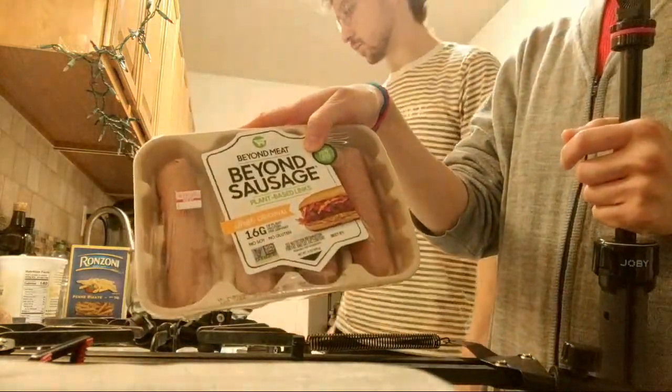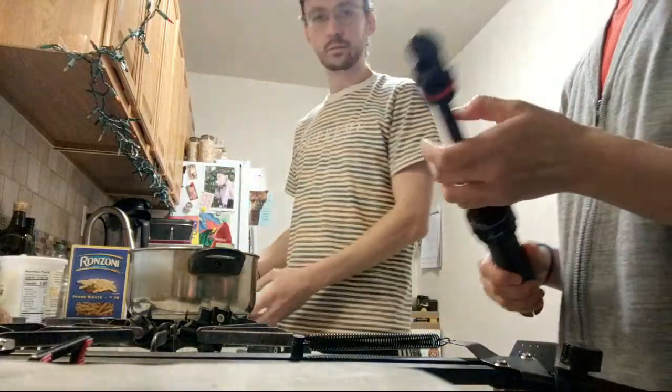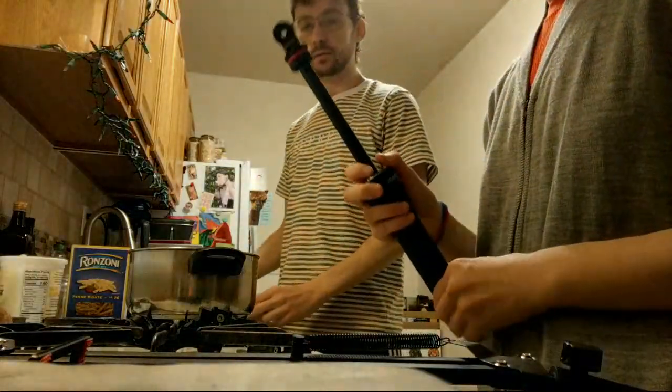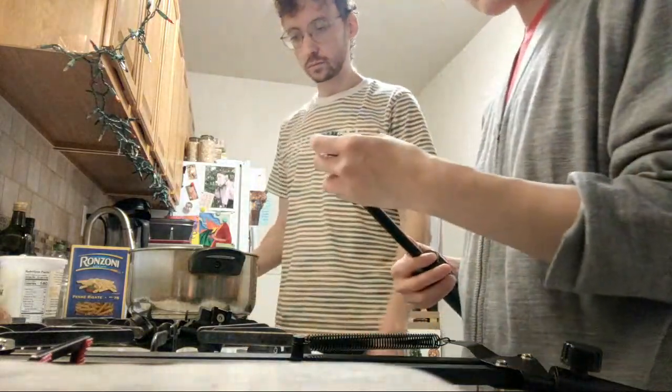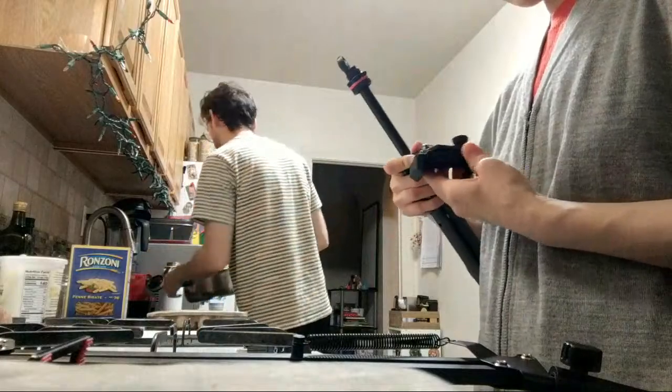Just so y'all know, we don't really spend money buying fake meat like Beyond Sausage. We just got some PR coupons to try it out. So we, of course, redeemed the coupons for some edible treats.